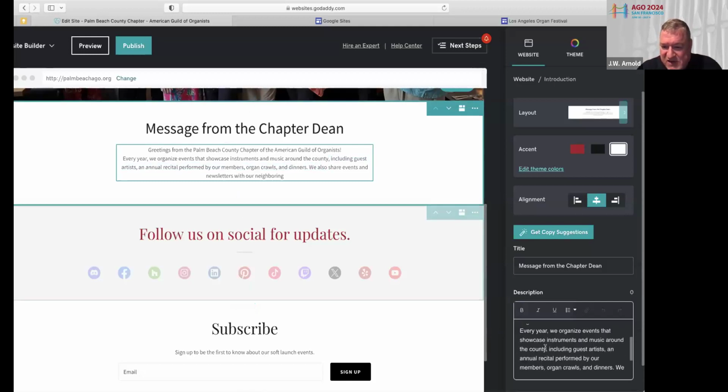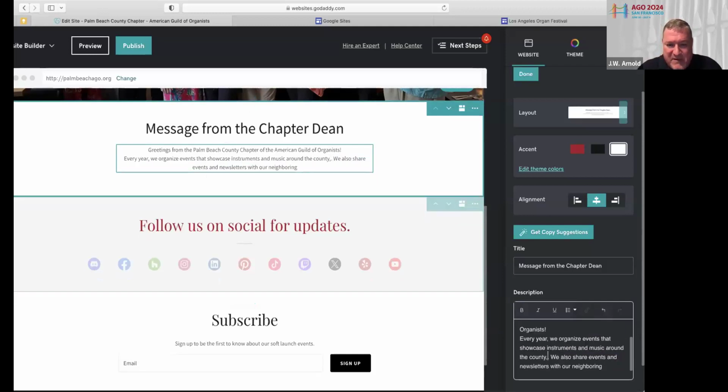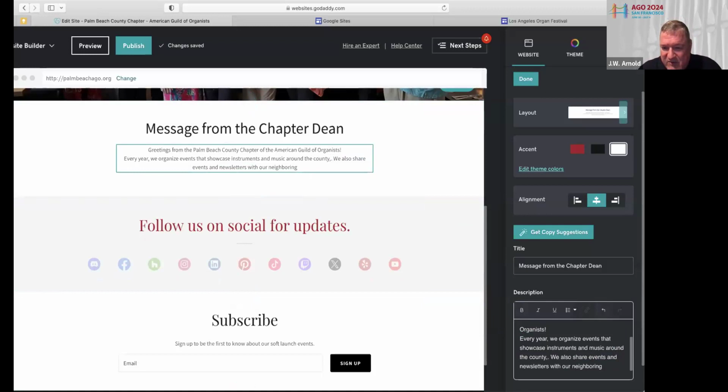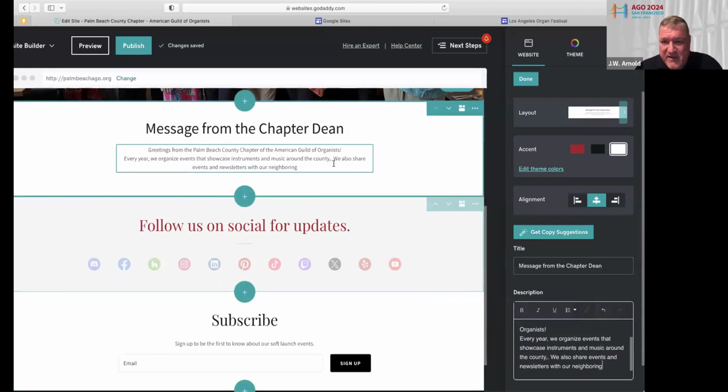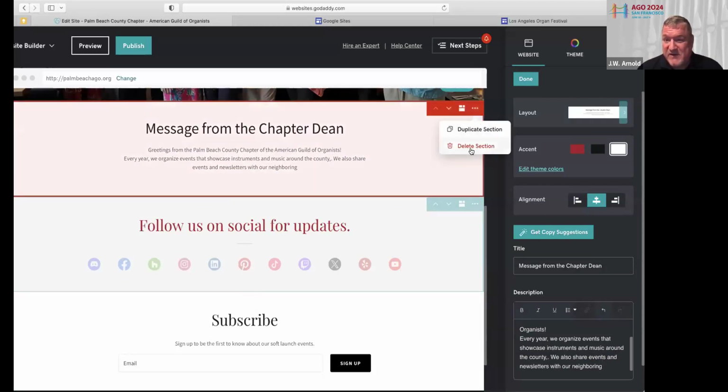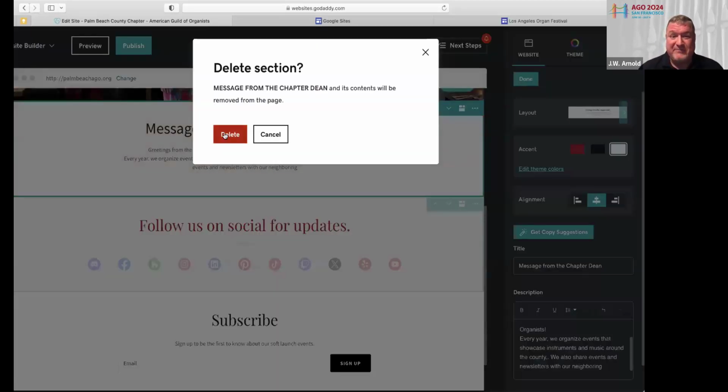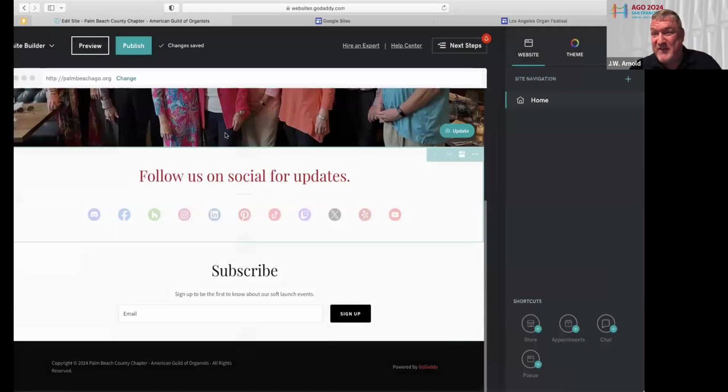So we'll close that with county, and let's see what happens right now with our neighboring. It looks like we've got a hard return in there. Maybe that's the problem. Okay, so I think the problem on this is it's a little bit long. So you know what we're going to do? We're going to go find another one. So we just delete the section. So this is proof that I didn't go through and practice this before.